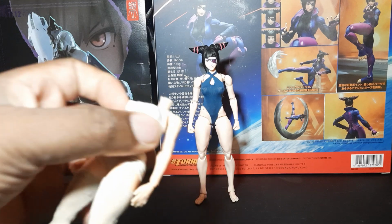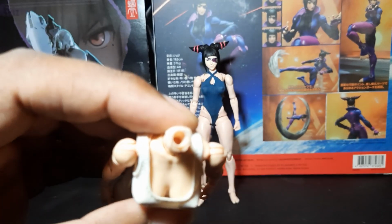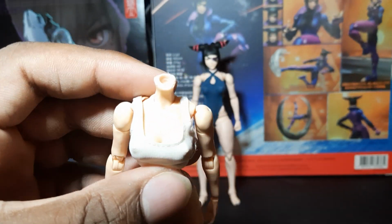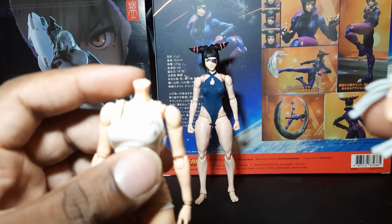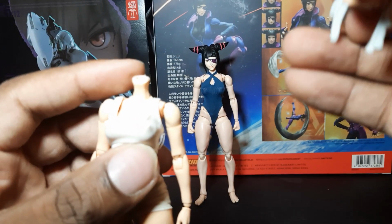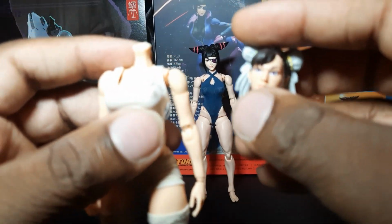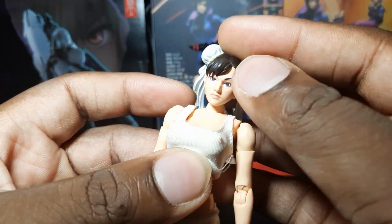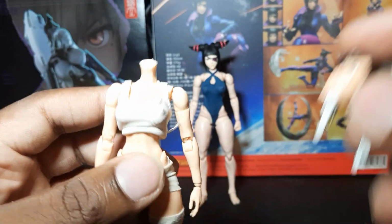So you will probably have to get a peg to stick in the hole and Dremel it off in there, or if it's a double ball joint, you'll probably have to widen the hole a little bit to get it to fit without damaging it to where it doesn't go in at all. But you have to do that at your own risk and make sure you're skilled enough to know how to do it, which really shouldn't be hard. It's not that hard. And boom, you could literally, and damn, her head just fell off.